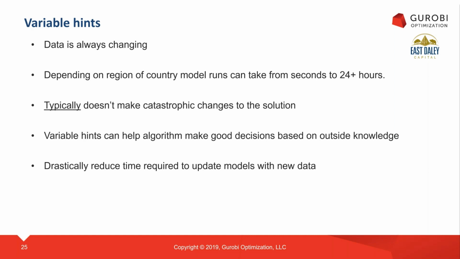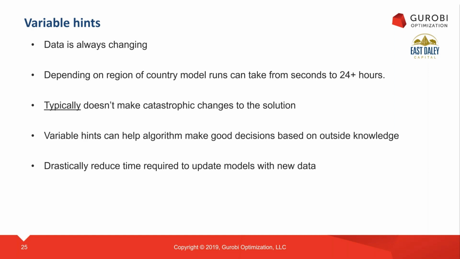With multiple objectives, there's a pretty straightforward path to implementing yourself. It's just extra work. This is something that's a little bit more difficult if you want to implement yourself with just an open source solver that doesn't support variable hints, because for a couple of reasons, you're going to have to go back in and probably actually change the way that branching is done. You're going to have to change the way the initial solutions are found, some of the heuristics, different things like that. And so this is one of those features that is a lifesaver for us. All of a sudden the model runs, instead of being 24 hours, now it might only take an hour to rerun a model.